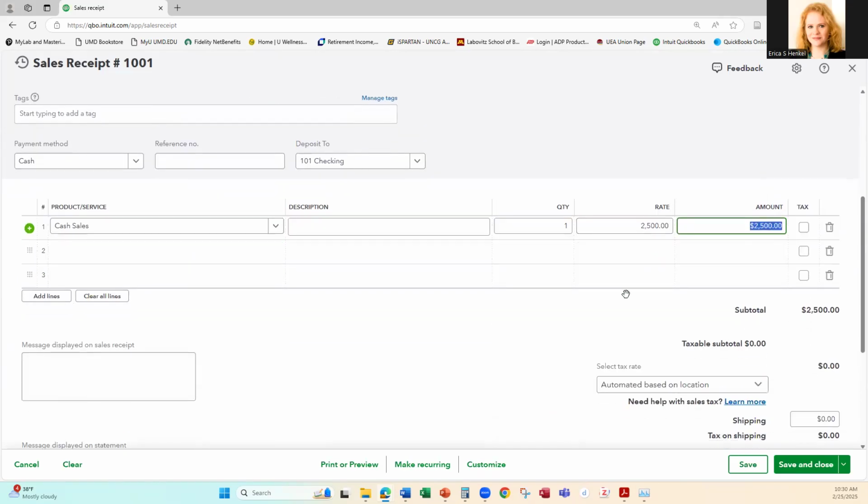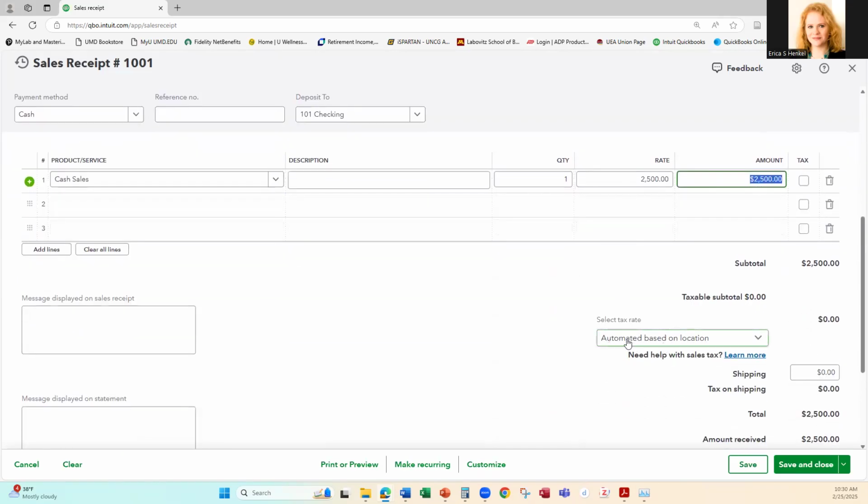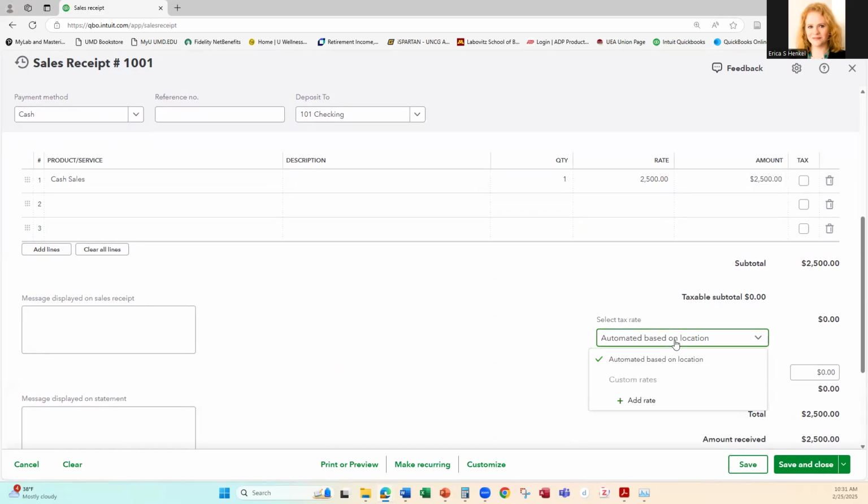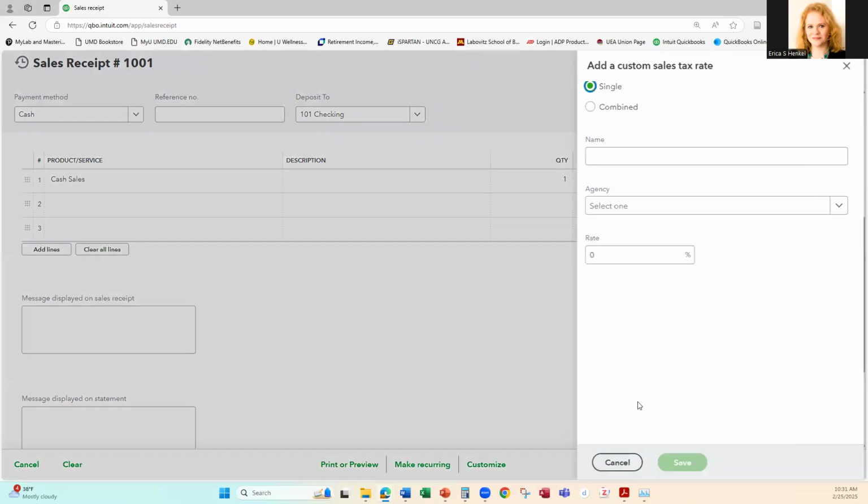Okay. Now, it does show down here automated based on location. I click that. That is my only option that I have here right now, and it's not letting me fix that. There we go. Okay, rate is what I want to do. Sorry. Click down, and I'm going to go to add rate.